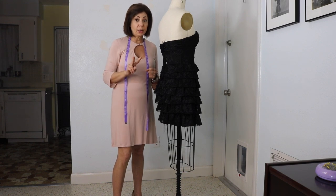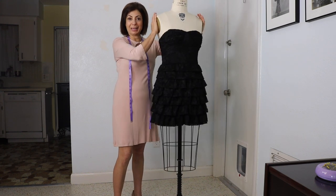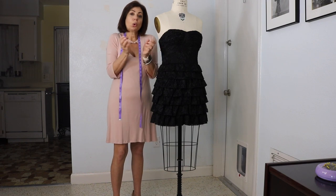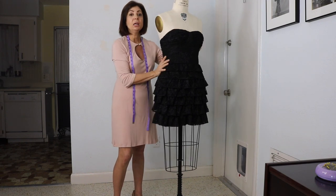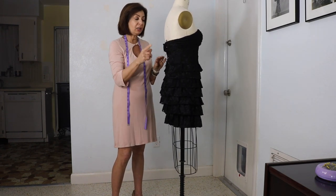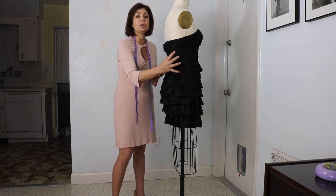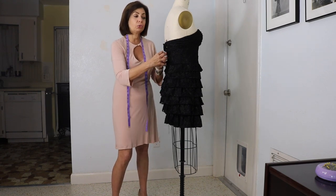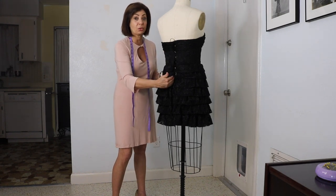The two reasons why this happens. First, this lady here — this mannequin — doesn't breathe. She doesn't inhale or exhale; her body doesn't move in or out. It's just a hard surface form. That's the first thing restricting you from understanding why this is not fitting. The second is putting layers and seam allowances, and all the bulkiness of actually sewing the garment together can also contribute to that diminishing seam allowance or excess that we have here for the zipper.